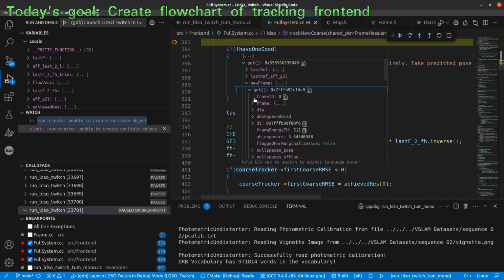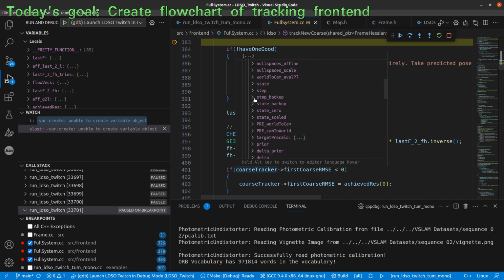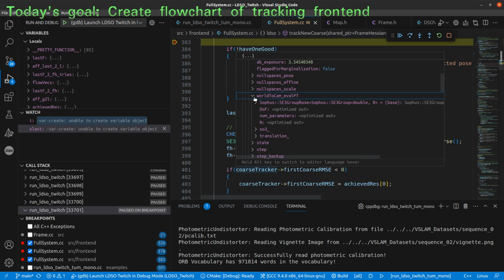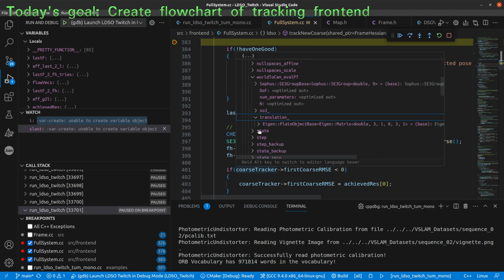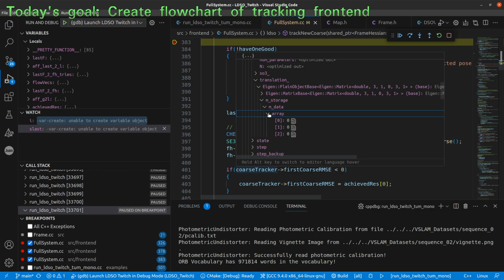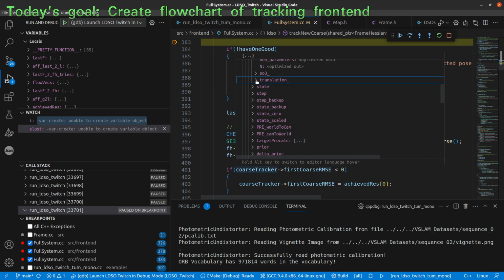Okay, so we have a new frame. Here we have some world to camera. Some translation, which is the 0 vector.